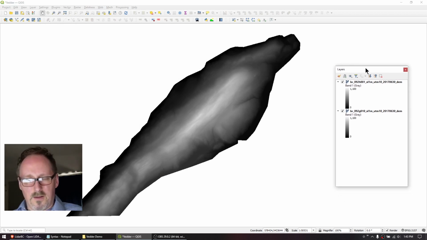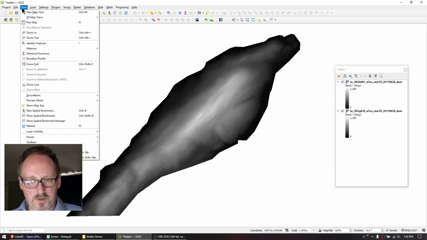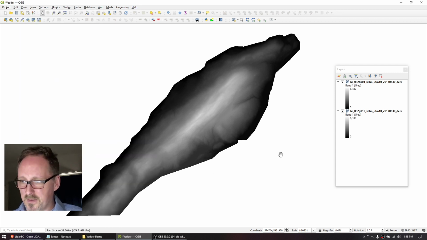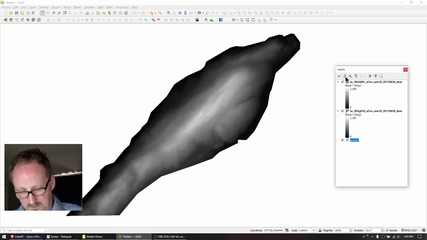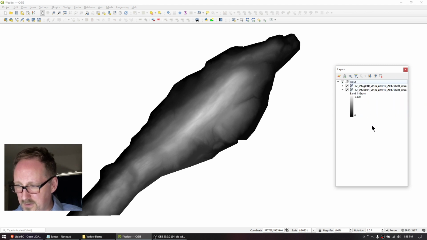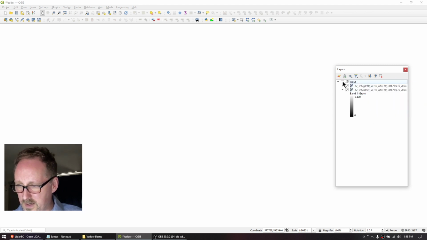Now, in QGIS, you need to have your layers panel visible. Make sure you go to the View menu, go down to Panels, and turn on the Layers panel because we're going to be working a lot with it. So what we're going to do here is create a group so that we can put these two layers into kind of like a folder that we can turn off all at once. So this is going to be our DEM folder, and you can just drag and drop these GeoTIFFs into the folder. So now you can turn them on and off.